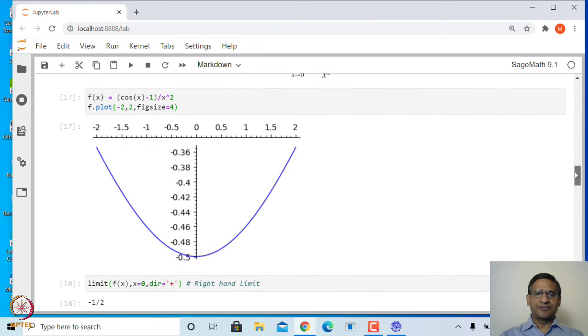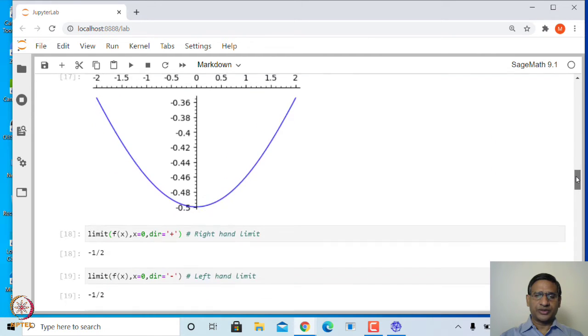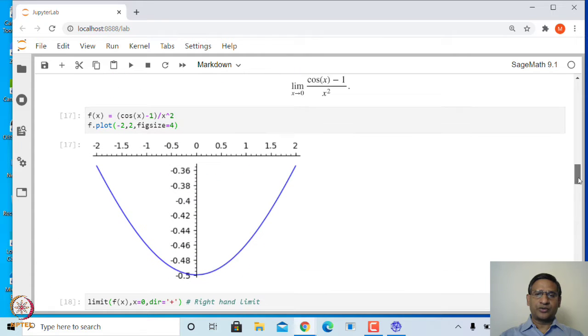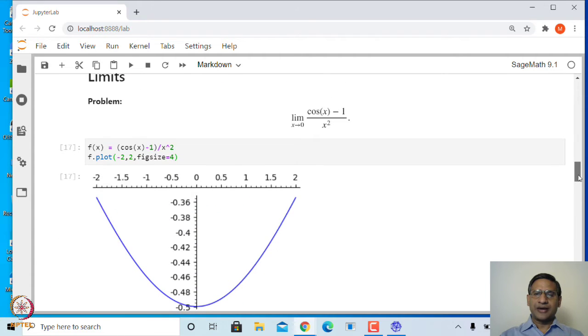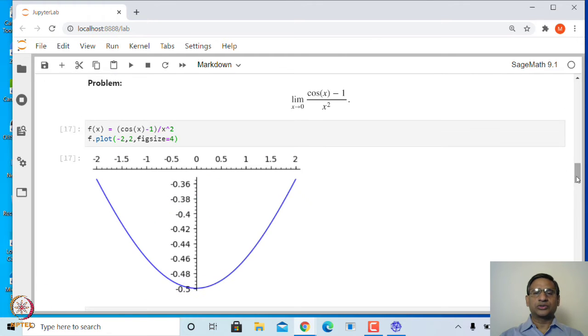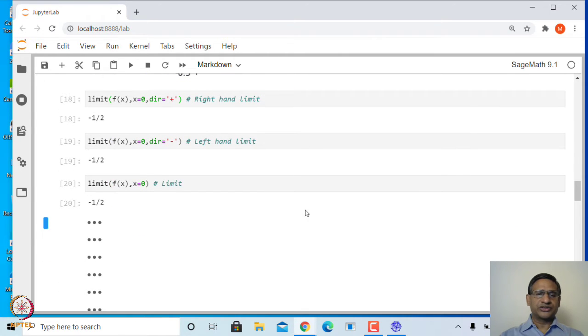So, in this case, for this function, left hand limit is equal to right hand limit, which is equal to the limit of the function, right. Of course, if I define function value f of x is equal to half at x equal to 0, then this function will also be a continuous function, because left hand limit is equal to right hand limit is equal to value of the function. That means function will be continuous.